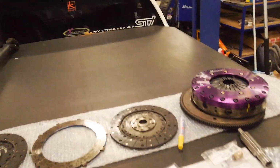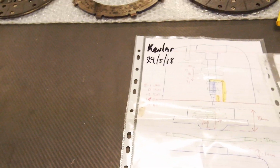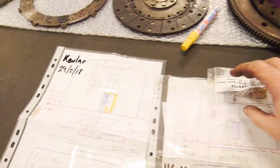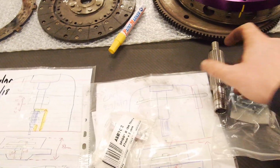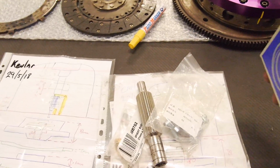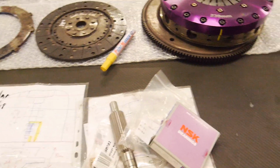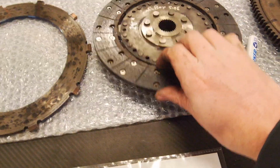So whenever I get a clutch from Scott, he runs through all the dimensions and sets this thing up to be absolutely perfect. That is one of the reasons why I use him and Western Clutch. They are, in my opinion, the absolute best. I've got a new spigot bush. I've always had my aligning tool. New firewall bolts, a new bearing for the throwout.